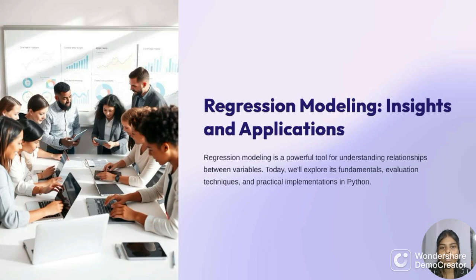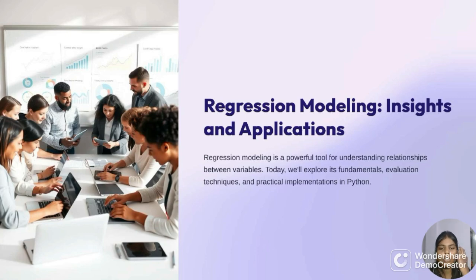It is of three types. First is simple linear regression, second is multiple linear regression, and third is polynomial regression. Simple linear regression models the relationship between a single feature variable and the target variable using a straight line. Multiple linear regression models the relationship between multiple feature variables and the target variable using a linear equation, allowing for the analysis of multiple factors. And polynomial regression models the relationship between the feature variable and the target variable using a curved line, allowing for the analysis of non-linear relationships.